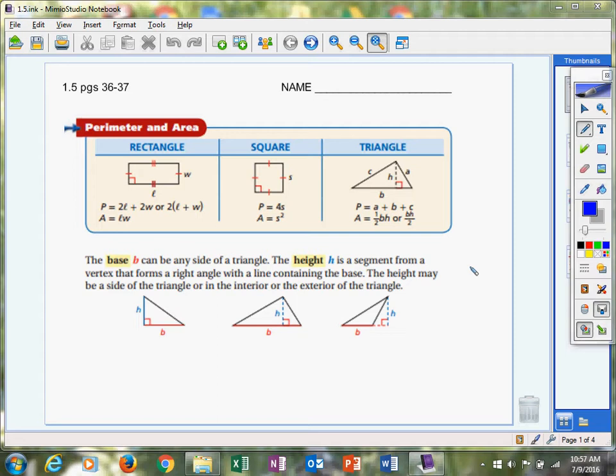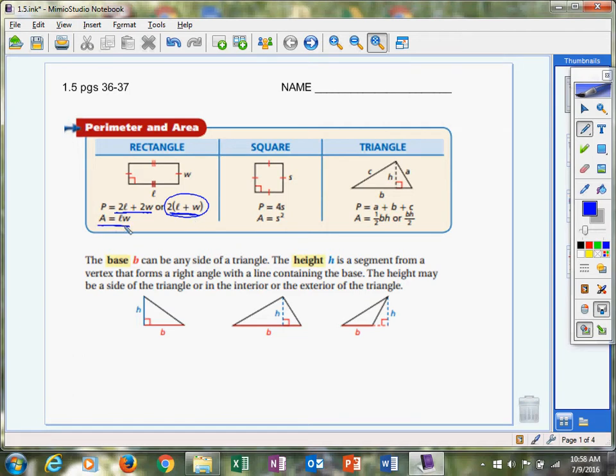So on a 4-sided figure that forms a rectangle, you have 2 lengths. So you have 2 sides that are the exact same measure, and then you have 2 widths that are the exact same measure. And so that's where this formula comes from right here, 2L plus 2W. This is another way to do it. You could add up your length and width and then just double it. So that's another really quick mental math thing you could do there. I like that. It's just an undistributed version of 2L plus 2W. That's all it is. It's where they undistribute the 2, put it outside in a set of parentheses that includes the L plus W.